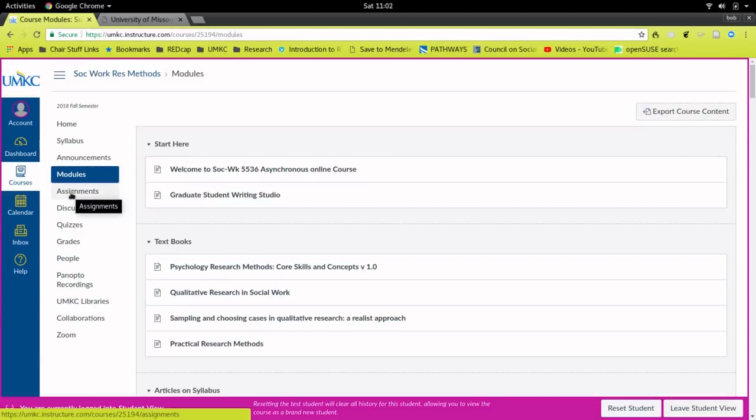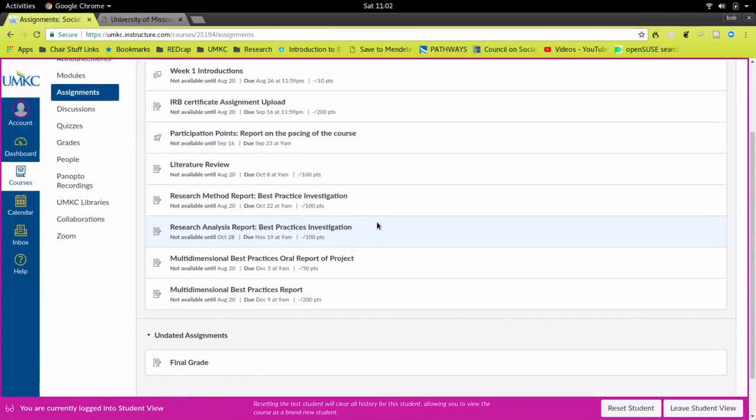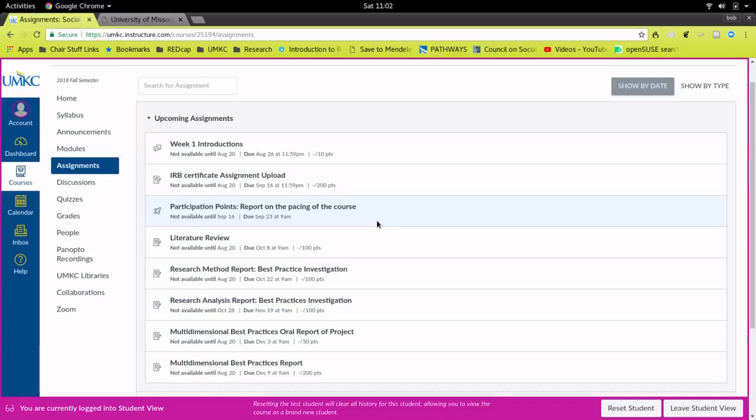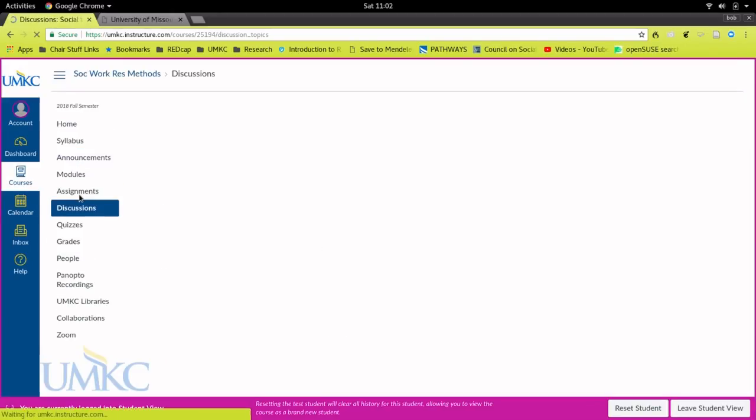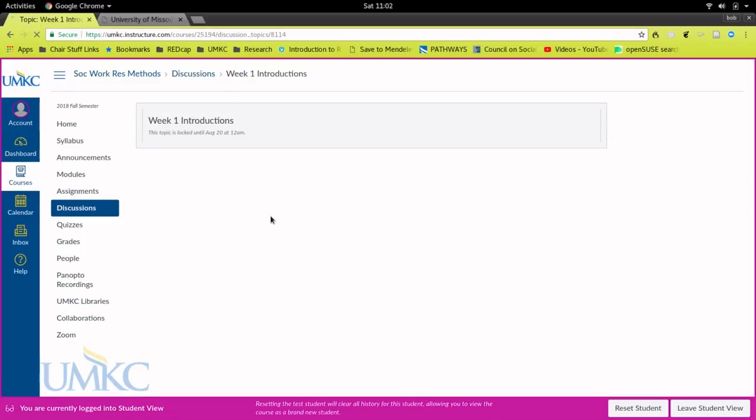Of course, we can just look at the assignments by themselves, so we see nothing but assignments, and then we can quickly go to those. The discussions will be where we have discussion boards. You can see there's one up right now that has some instructions on it. I can't see it yet in student mode because it's locked until August 20th, which is the first day of school.